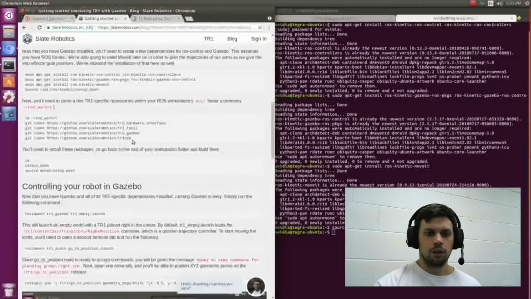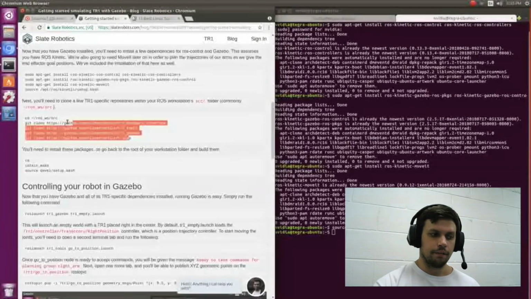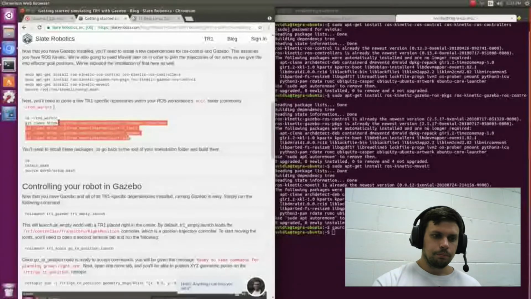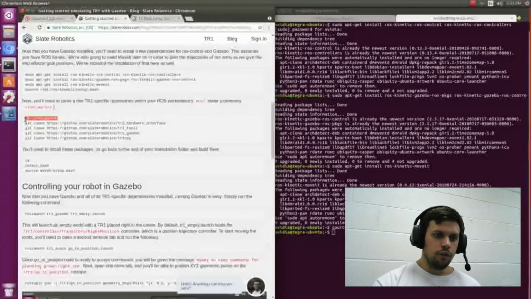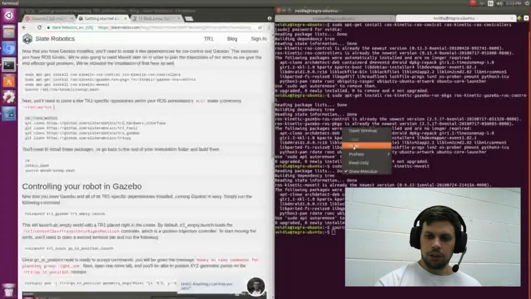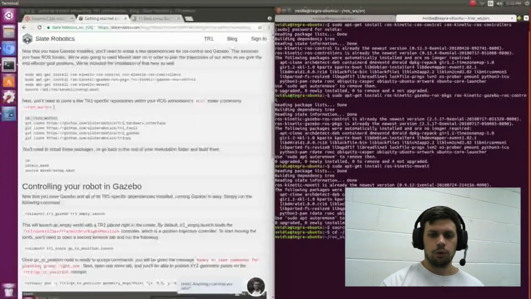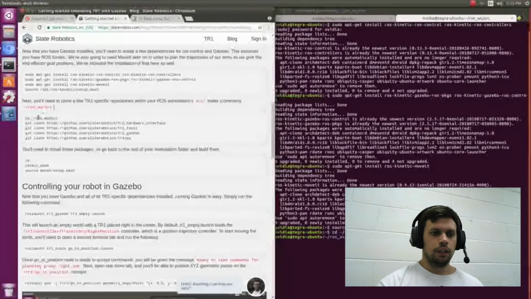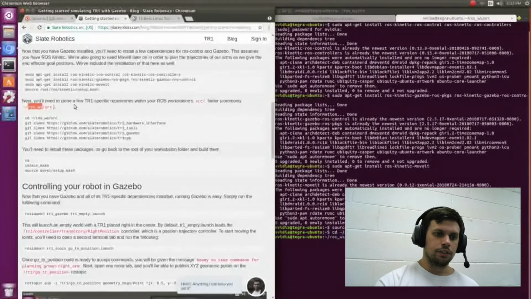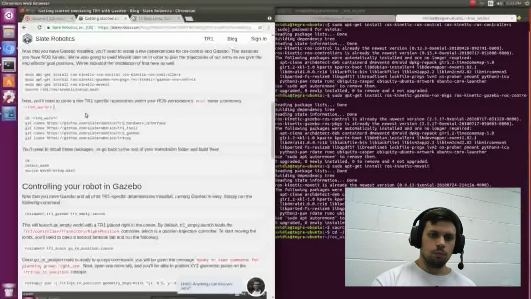Now we get into the TR1 specific stuff. Wherever your ROS workspace is, you'll need to go into it and then go into the source folder of that workspace. I think in general, ros_ws is usually what people use.